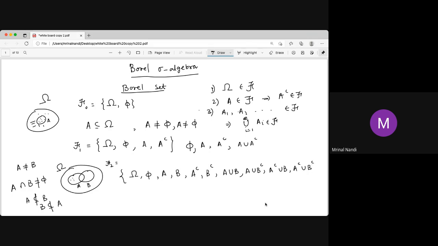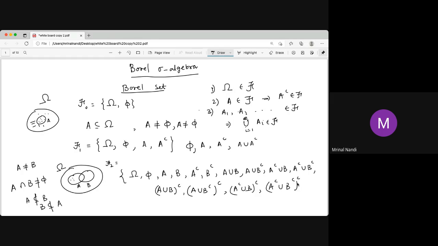Now question: is this a sigma algebra? We have ten subsets, but it is still not a sigma algebra, because A union B complement is not there. So you have to take A union B complement also. Now question whether this complement is there or not. No, the complement is not there. So A union B whole complement and their complement is not there. So we have to take that. So you have to take this complement also and this.